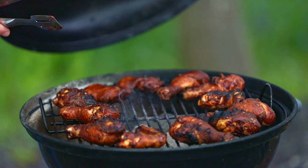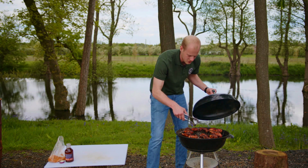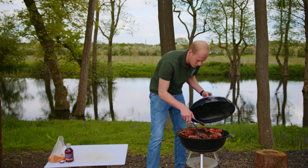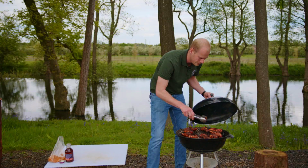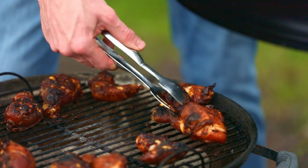Again, if you do this on a gas barbecue, you'll probably have a lot of mess. Because once the juice drips into the charcoal, I can just bin that off. With a gas one, you've got to do a lot of cleaning afterwards because the juice will drip in and you'll end up with a lot to clean.